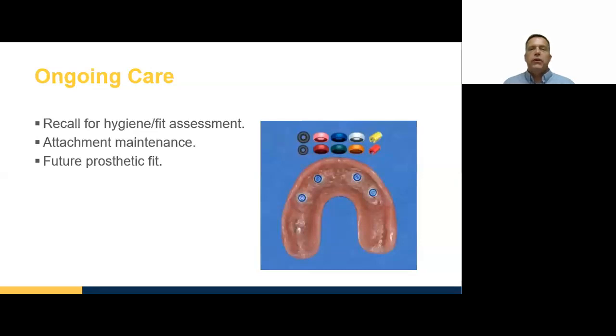So then we want to make sure that we set up a maintenance schedule appropriate to their hygienic situation. Sometimes these patients can just fall off the map. But again, as we talk to them about the importance of relines and fit of their prosthetics, setting up a maintenance appointment is really good. If you have resilient attachments, of course, those are going to need to be replaced from time to time, and we'll want to have a schedule with that. And again, you've talked to them about potential bone loss due to prosthetic instability. So tell them, okay, remember we talked about this, so we need to set up an appointment to keep this fitting well for you.